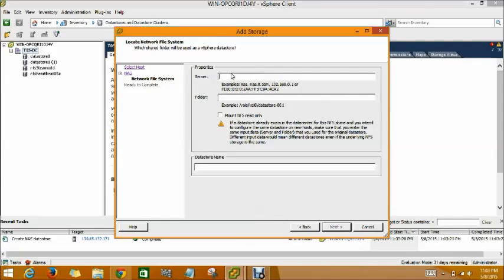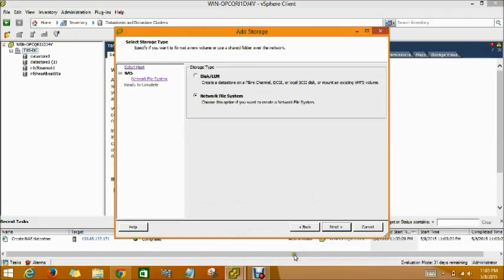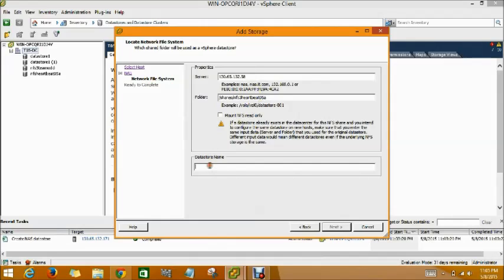Let's give the properties. So now let's give the properties. NFS3 Team05A.